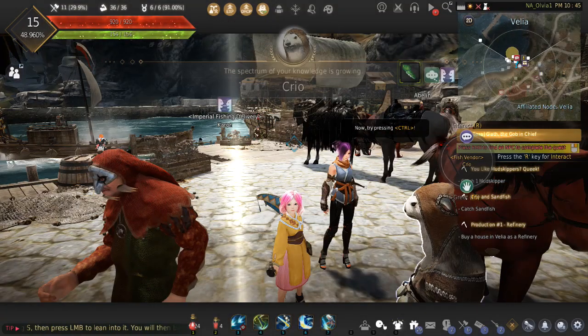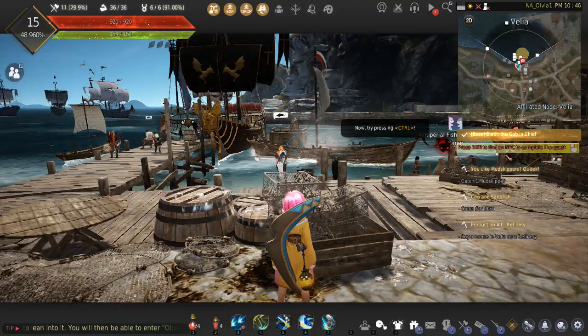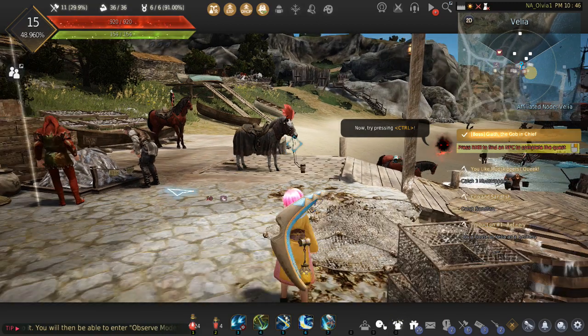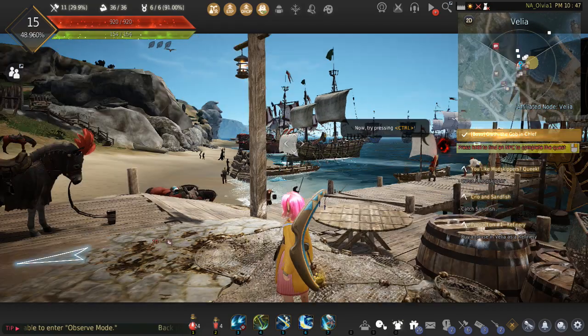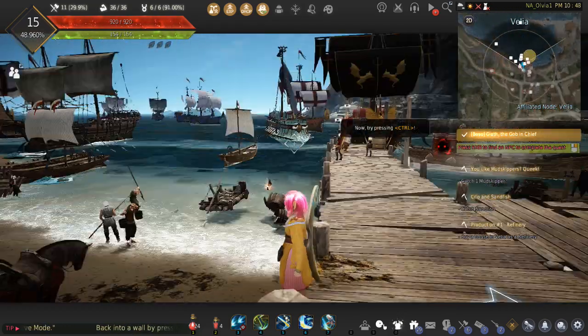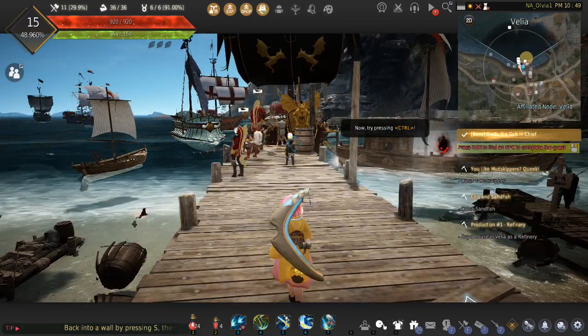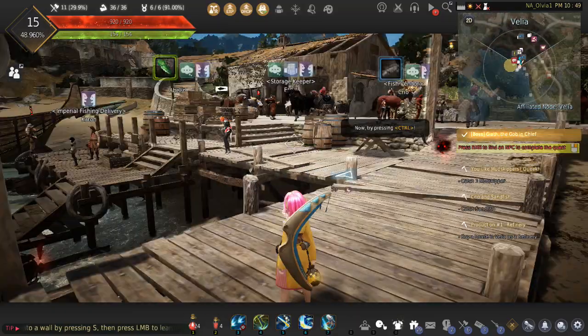Okay, so catch one mud skipper. So where do we go fishing at for all this? Catch one mud skipper. I guess we have to find a place to go fishing. That's interesting. So we gotta find ourselves a spot to go fishing at. Let's see here then.